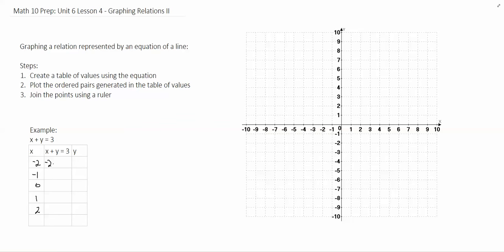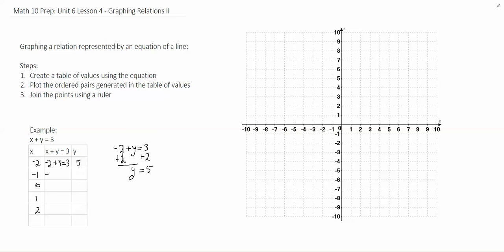We substitute in the -2, we add y, and that should equal 3. So what would I have to add to -2 to get me to 3? And that would be 5. Off on the side, we could solve for y. We would need to add 2 to both sides to isolate y. So -2 plus 2 gives me y by itself. We have, because this is 0, and we have y is equal to 5.